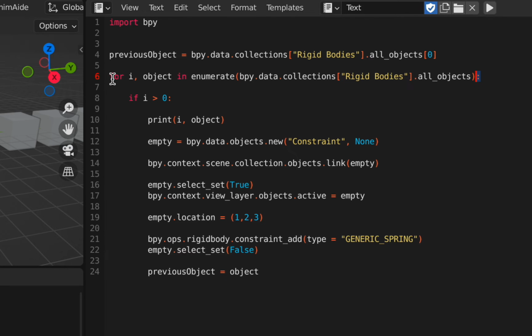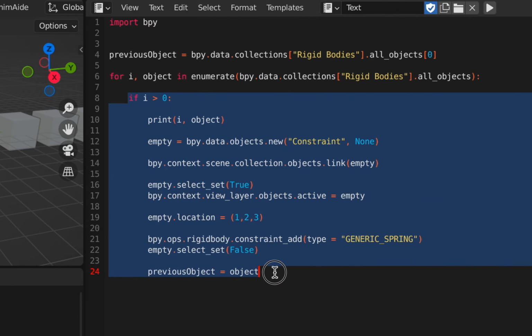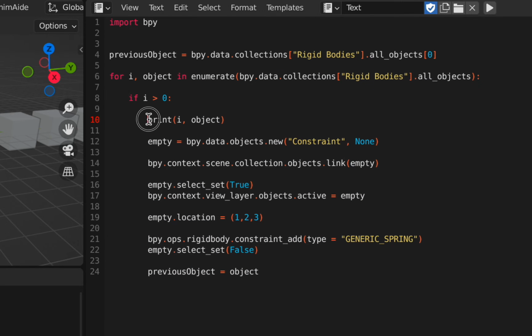You see it, because everything below is in the for loop and everything below is in the if. If it would be here, this command wouldn't be in the if, it would just be in the for loop. And if it would be here, it would be outside the for loop. So indentation is very, very important in Python.